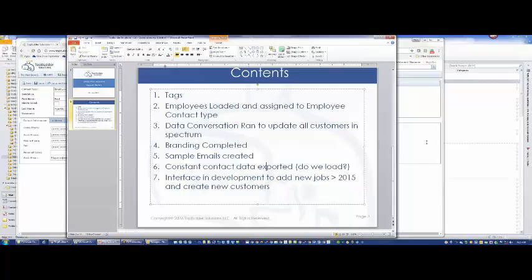Now I may have a couple of questions about that when we dig into it. What we have done, and this is for other Dexter Chaney customers as well, is they've got some prospects. They use Excel for bidding, so they don't have Bid to Win, but they have prospects in Spectrum, and so we're going to be running that interface or data conversion every night to pull in new Spectrum customers.